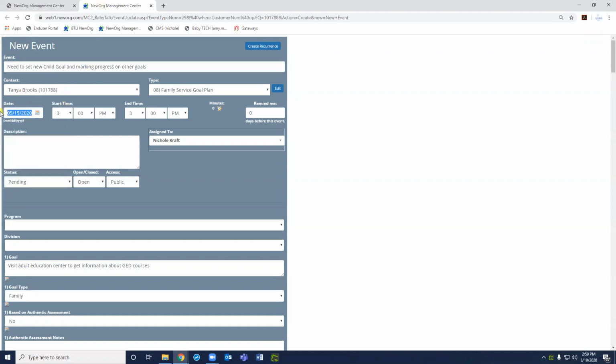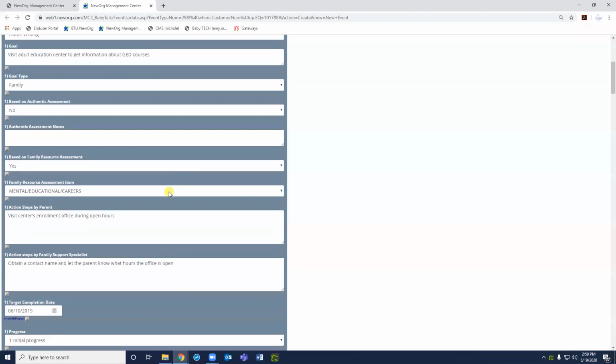And so here, let's say we know we're going to revisit with this family on August 1st, 2019. At this time, I'm going to leave it pending and open because this is not an event that has taken place yet. We're going to hit Prevention Initiative and Home Visiting. And if you wanted to have the system remind you, say a few weeks ahead of time, in this remind field, you might put 14 days ahead of time, and the system will alert you that this event is coming up.